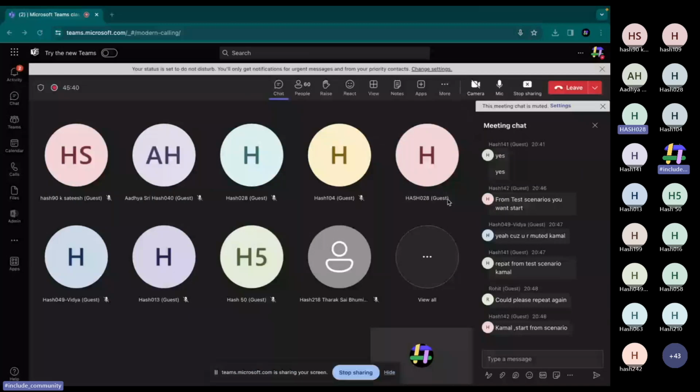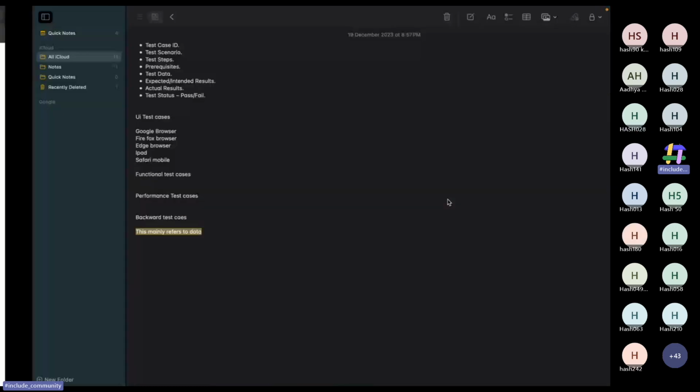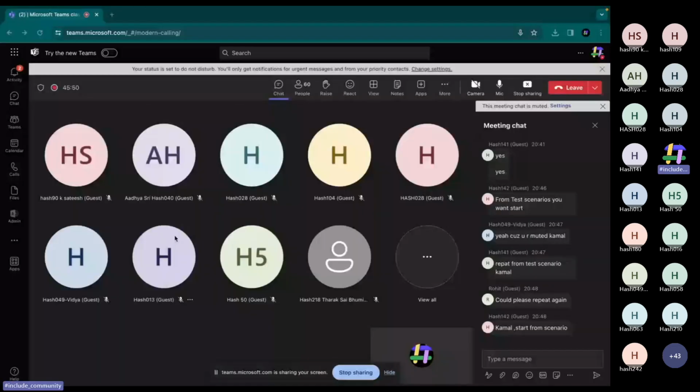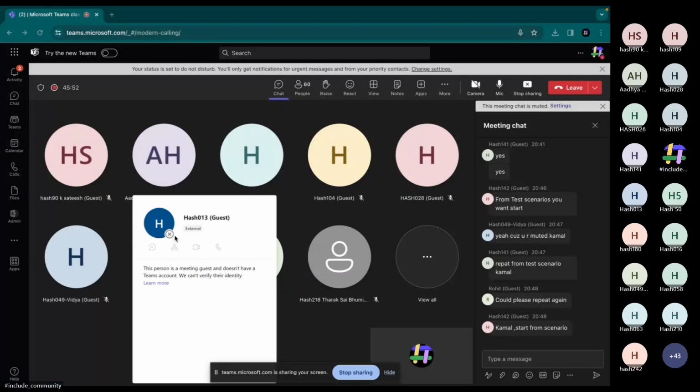So backward test cases mainly refer to the data. For example, if you get an update in WhatsApp, like the chat icon is new and the chat UI is new, once the update is delivered, the data, for example contact names and chats, should not get affected.